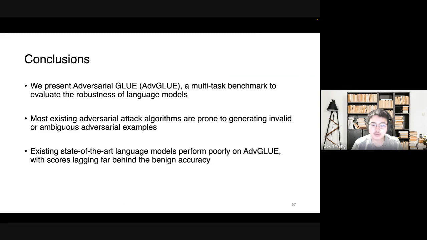So we hope our work can inspire the development of more stealthy and more semantic-preserving adversarial text for language models. And on the other hand, we hope our work can also motivate more robust models that are capable of defending against those complicated adversarial attacks and have a more robust accuracy in the worst case of adversarial scenarios.